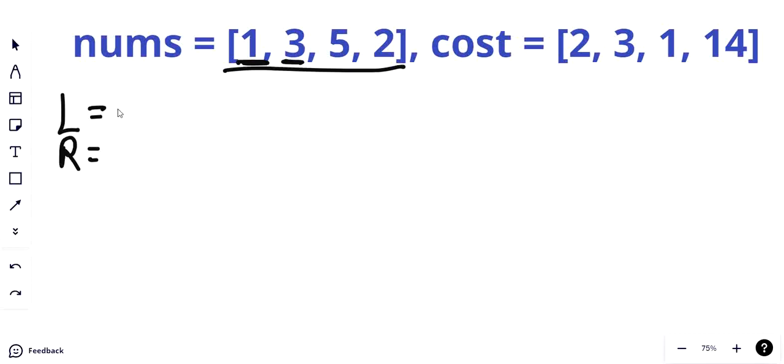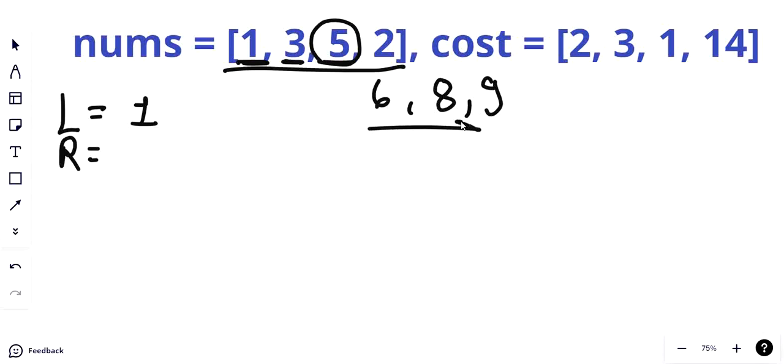So our left pointer will be the minimum of nums, and in this case that is equal to 1. For our right pointer we will do the same. We will take the maximum of our nums array, because if we consider a value greater than 5, suppose 6 or 8 or anything else, then we know that the number of operations is also going to increase with the increasing numbers.